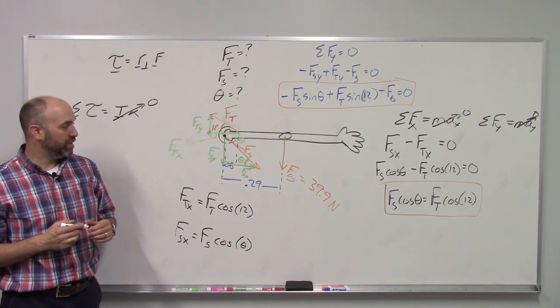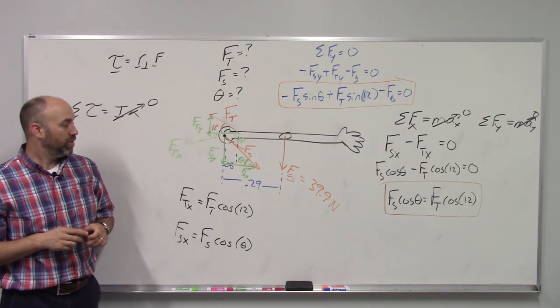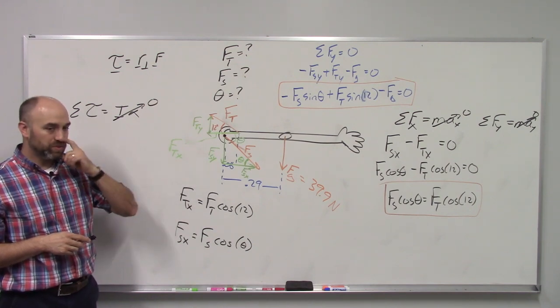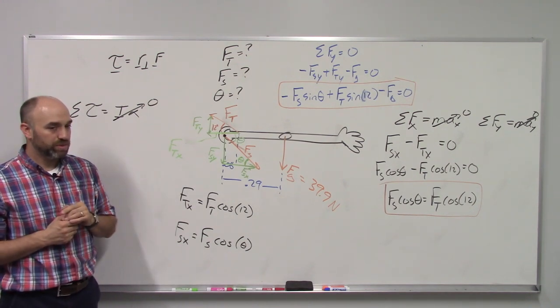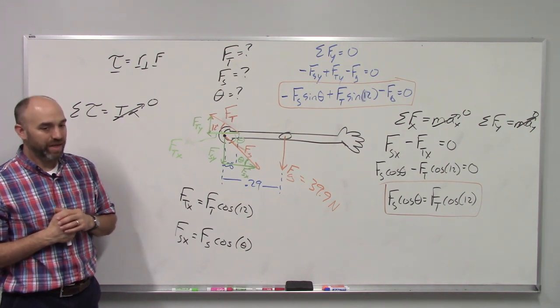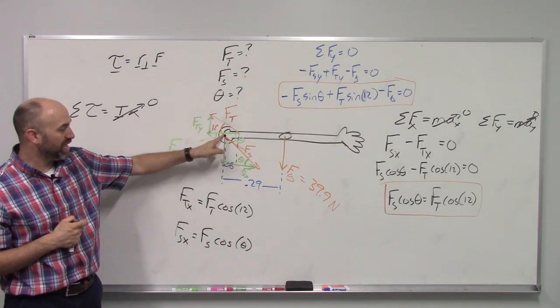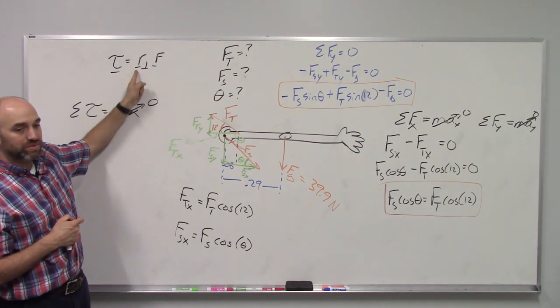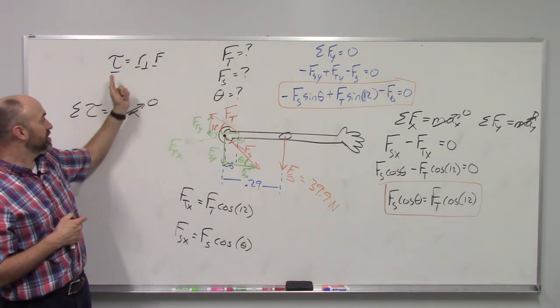It's not perpendicular. Like only part of it is. Well, part of it is perpendicular, so we could use that part, but that's not the problem. There's another problem because of the pivot point. Say it again, Matthew. Because it's on the pivot point, so the radius is zero. Yeah, the force of the shoulder is acting on the pivot point. So there's no radius. Since there's no radius, there's no torque.